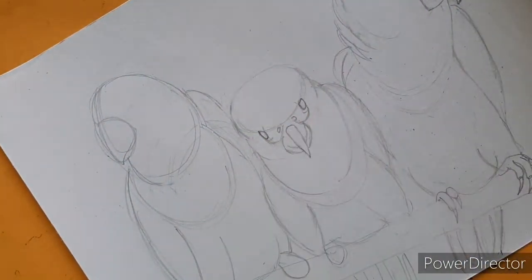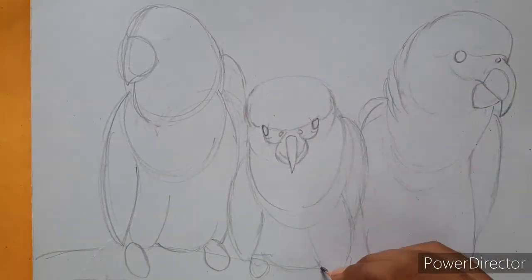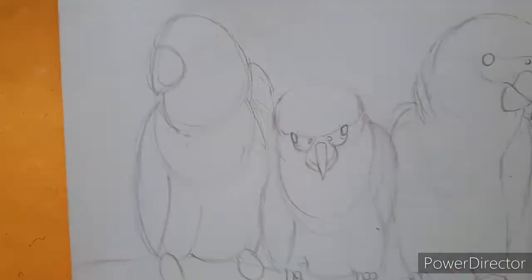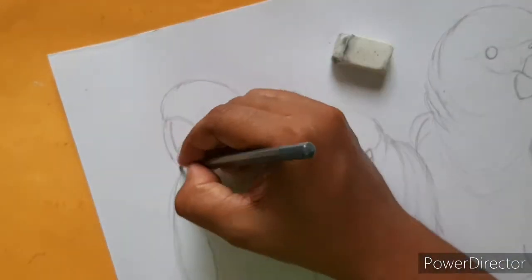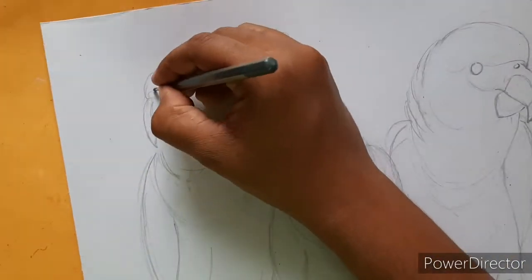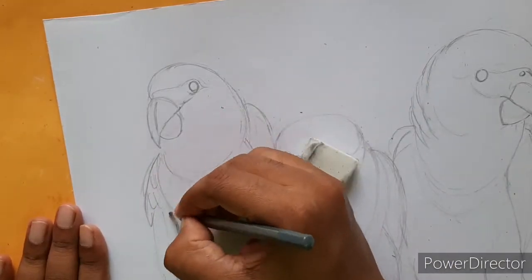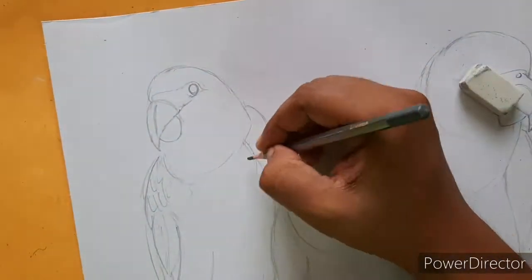But friends, unfortunately, this bird is now extinct in the wild. That means in any forest of the world, you cannot find this bird. So it's now in captive breeding to undergo a process of restoration of this bird in the wild forest, to grow its numbers and to grow its natural habitat, mostly in South or Latin America.